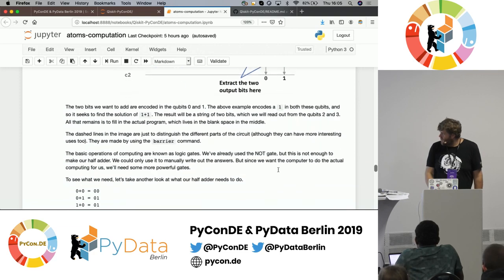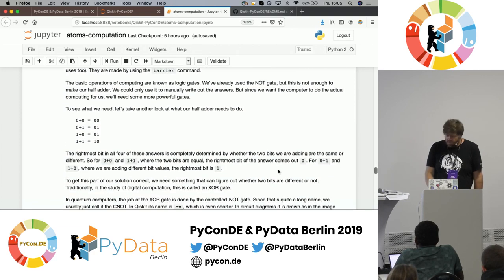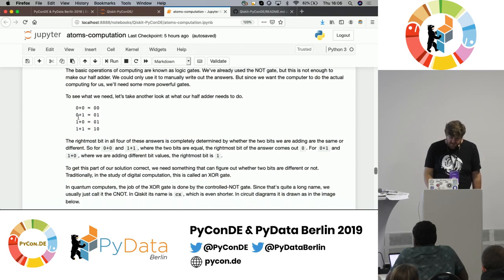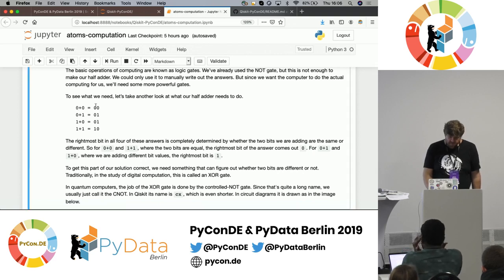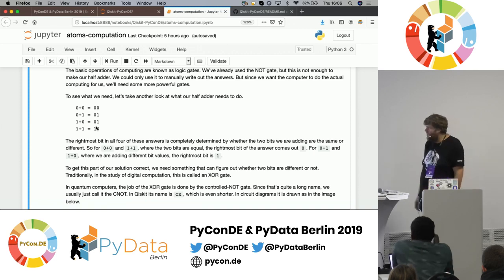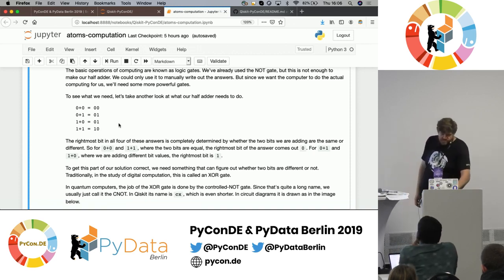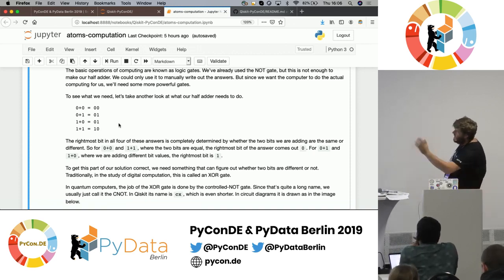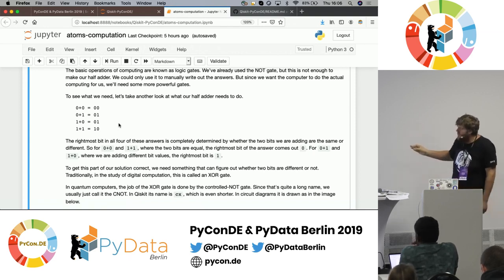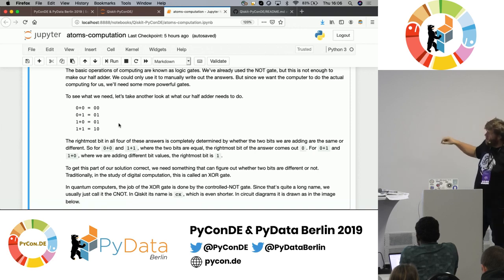So what do we need to put in the middle? Well, let's look again at what our half adder does. If we look at the output we need to get from a half adder, let's look first on the right-hand side of these bit strings. In 2 cases, we get a 0, and in 2 cases, we get a 1.